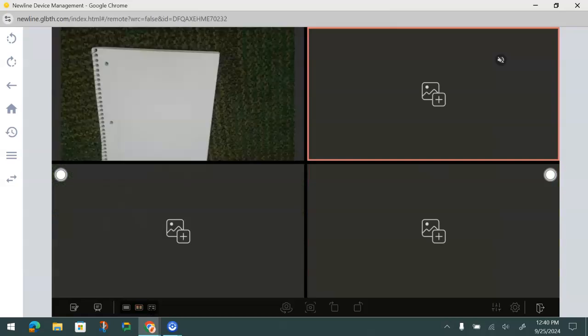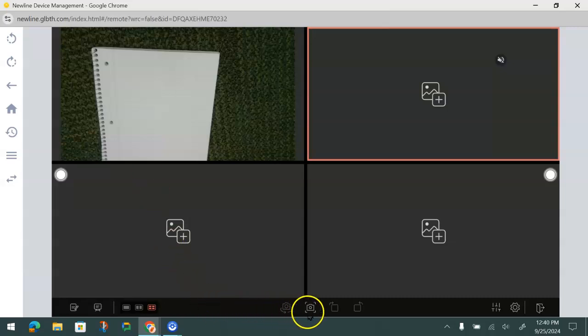Down here, you also have the option of 4. What that's going to do is give you the live image in one quadrant and 3 other quadrants that you can add something that is stored onto the computer. These other 3 options are not going to be live and interactive. They're going to be view only. This document camera feature will be the only live interactive feature.